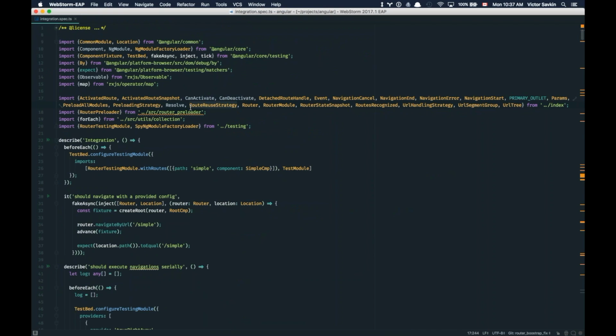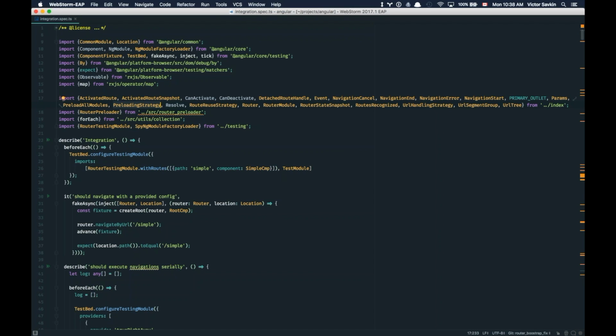And let's say we want to investigate how the Angular router works. In particular, I want to find out when the canActivate guard that the router supports runs. Guards are a special feature of the router that prevent you from navigating to certain URLs if you don't have, say, the right permissions. So we know about the feature, but we want to find out exactly how it works, maybe to contribute to the framework or to troubleshoot an issue. Okay, so we opened the framework, we checked out the repo, we fired up WebStorm.